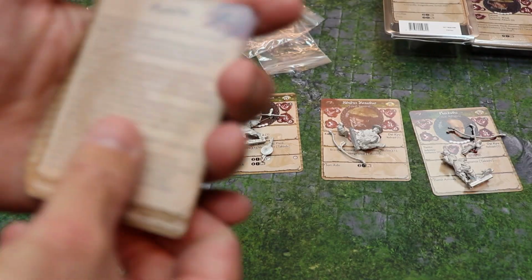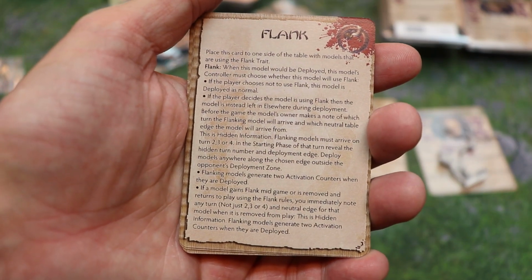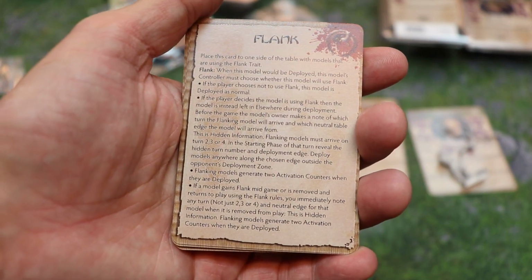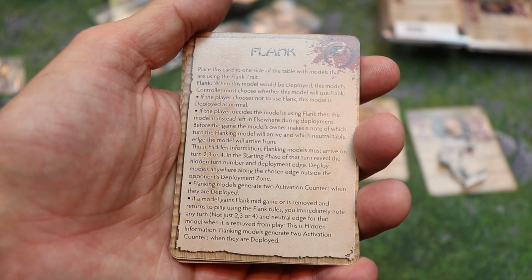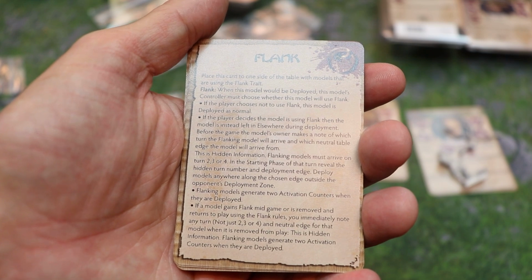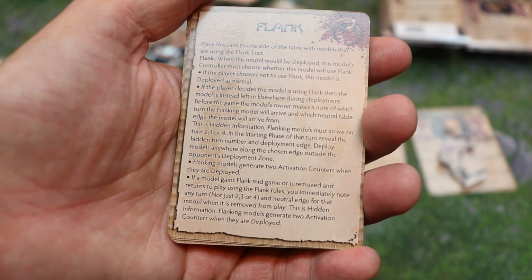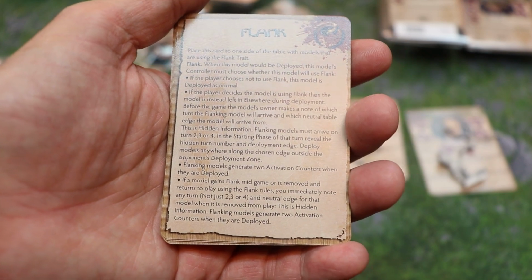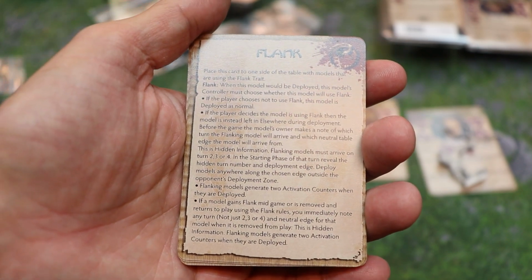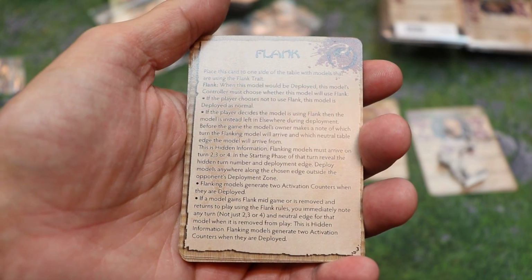So then this is the flank card. Place this card to one side of the table with models that are using the flank trait. Flank: when this model would be deployed, this model's controller must choose whether this model will use flank. If the player chooses not to use flank, this model is deployed as normal. If the player decides the model is using flank, then the model is instead left elsewhere during deployment.